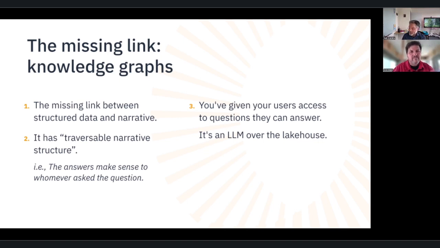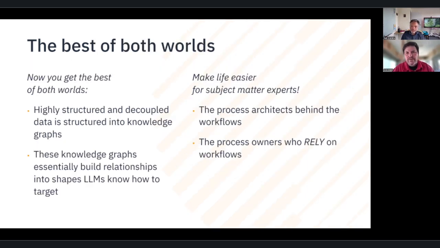Now, why do LLMs do very well with knowledge graphs? I think we could dive into that. That's a pretty subtle answer. But I think the experimental data is there that it does quite well. Okay, so now you have the best of both worlds because you've got your structure, you've got your unstructured data that the LLM was able to understand in the first place. You've got your structured data that's decoupled from the workflows, but has now been, so to speak, encoded into your knowledge graphs. Yeah. What does that give us?